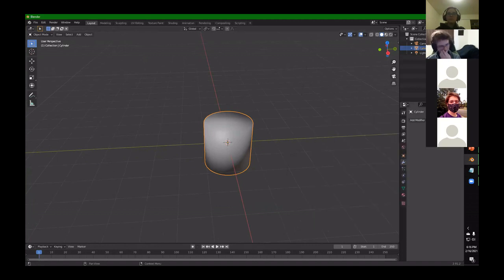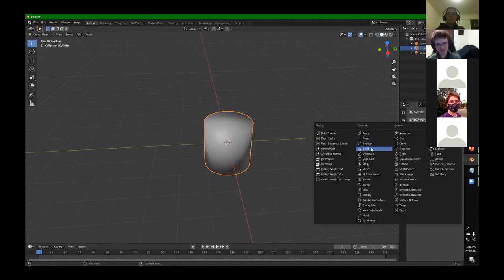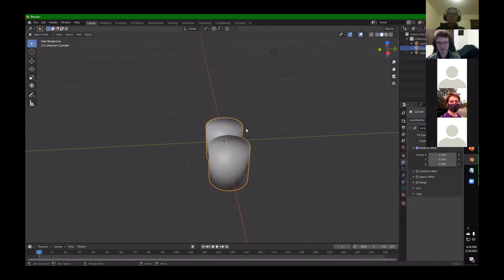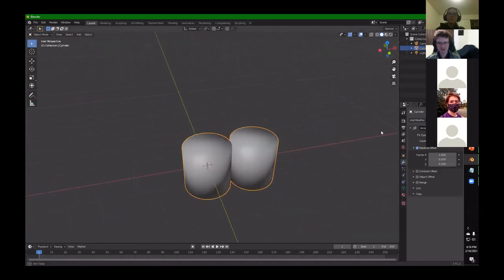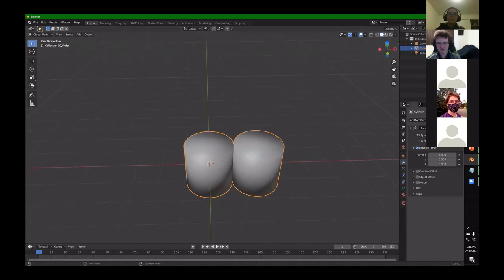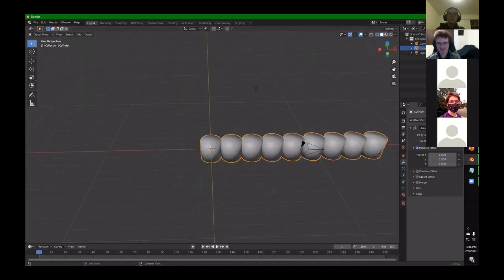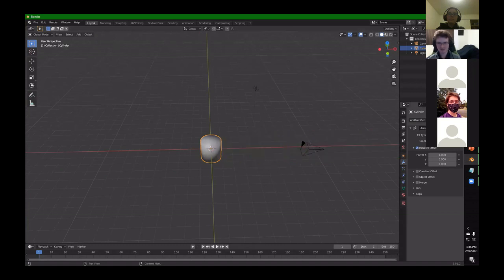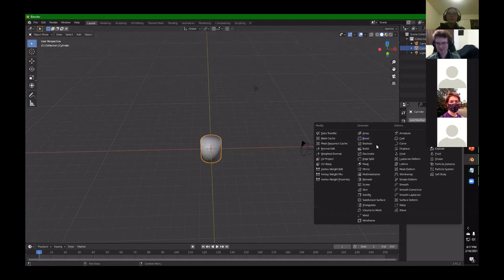I guess the easiest way to do this would be to go through them all and show you what modifiers do to meshes. They're kind of like functions in programs. They're all self-contained and each do a special thing to your mesh. Like if you do an array, it'll duplicate it as many times as you want. And they're powerful because you can edit them at any time, unless you click apply, which you should not do because you cannot edit them after that. So you can create an array of things.